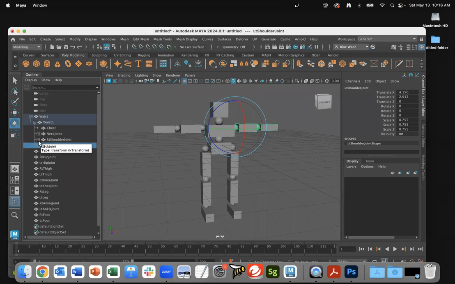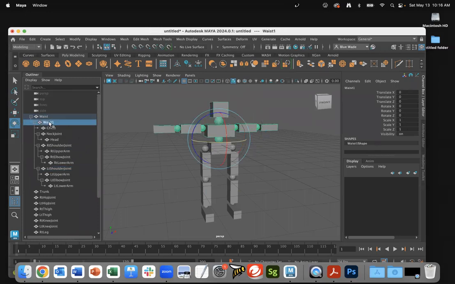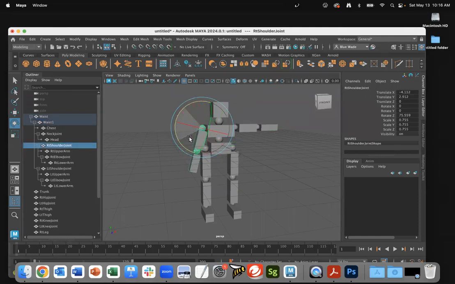But we can see that plus sign tells us all of this information is in there. And it can get pretty complex depending on what you're doing. If you all have ever watched Transformers, you'll see what I mean there as well. So now I can click on waist one, see how all of them are selected, and I can move them at the same time, right? But I can also move them individually. Okay. So that is the hierarchy that I'm creating here.